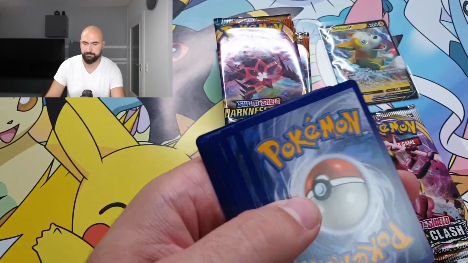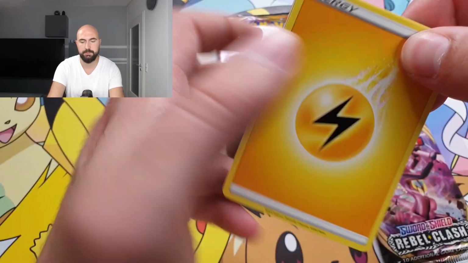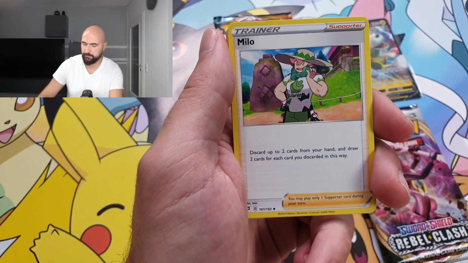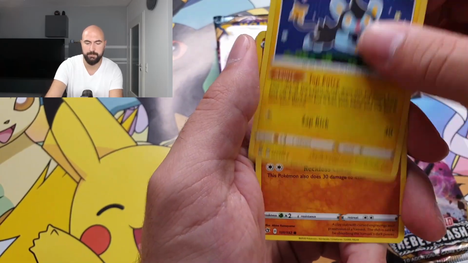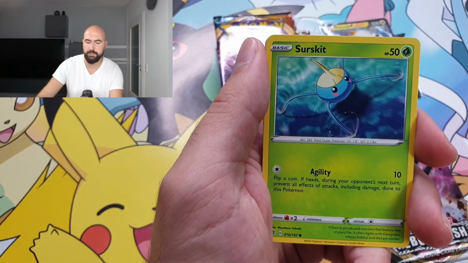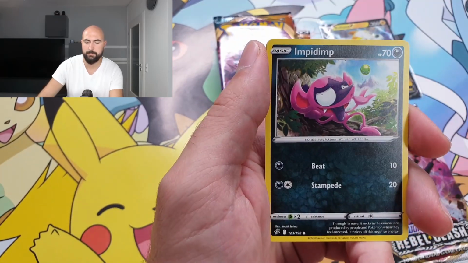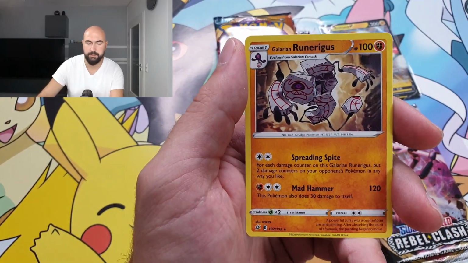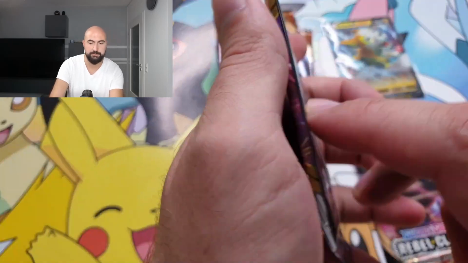Here's a code. And 4 to the front. Let's see. Sorry, I'm a little bit organizing here. Shuttle, Luxio, Galarian Mask, Surskit, Stuffle, Puffing, and Impidim, a Reverse Failings, and a Galarian Runerigus non-holographic, unfortunately.